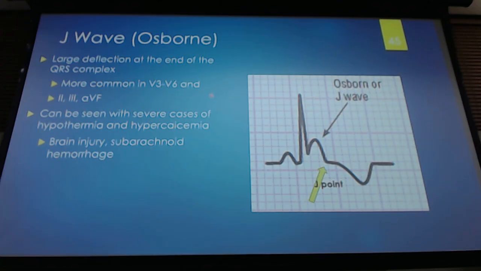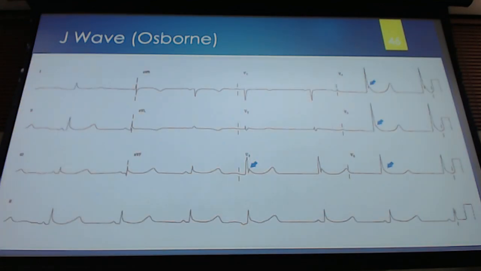Most of the time we can see it diffusely, but a lot of times we'll see it in V3 or V6 and sometimes in those inferior leads more prominently. Again, hypothermia, hypercalcemia, but I've seen it twice in hypercalcemia, and I've seen it in subarachnoids. Subarachnoid hemorrhage, this person comes in, they're still walkie-talkie, but something wasn't quite right. So on the EKG, I was able to see it.